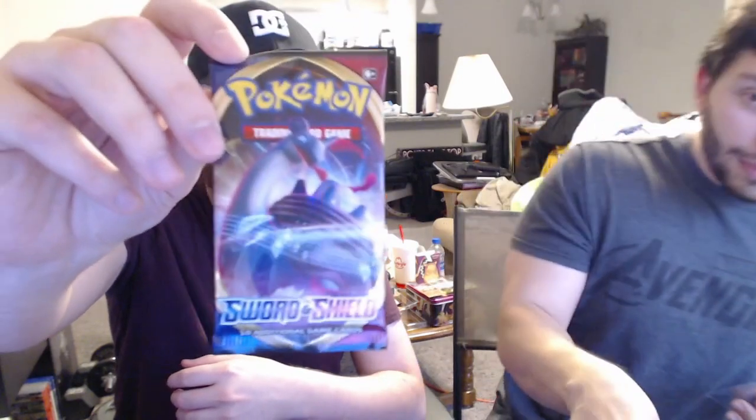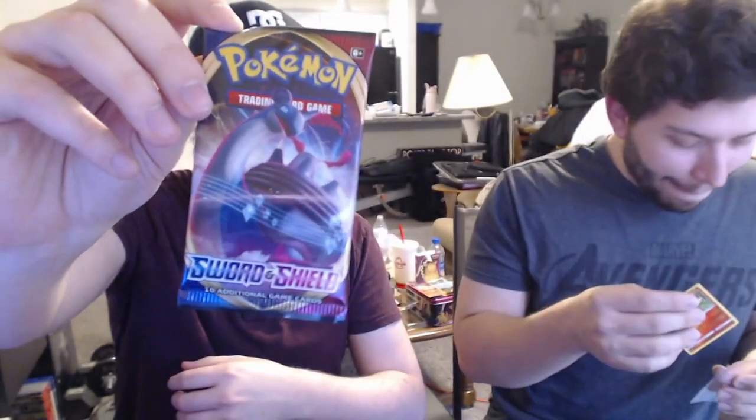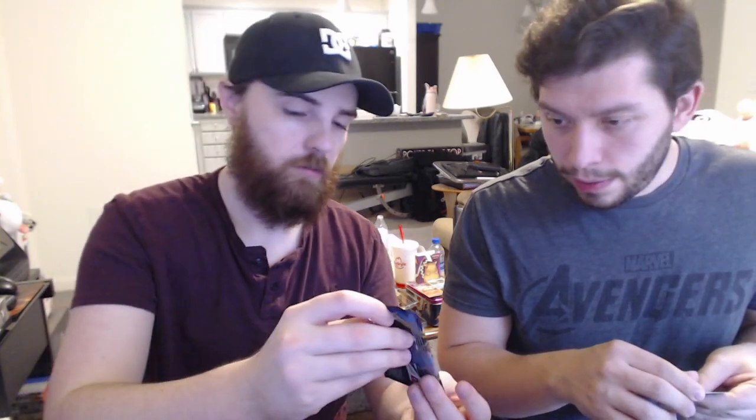Okay. Alright, on to Sword and Shield series. I didn't know they had a V form of Lapras. A V? Yeah, like a... Oh, Mega? Yeah, or Mega, Gigantamax. Gigantamax? Yeah. What's it called if it's not Gigantamax? Because I thought that was just the word and where they transform. I guess V. I thought they had another term for it.